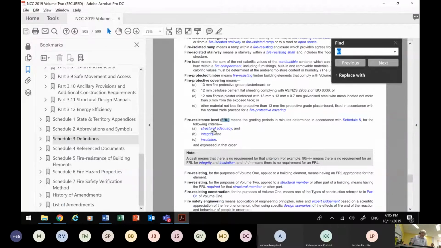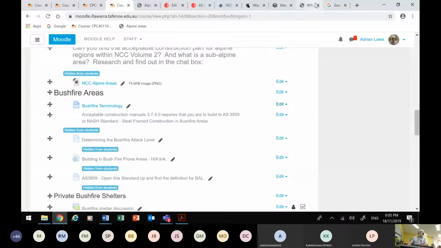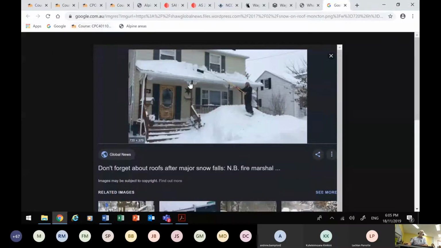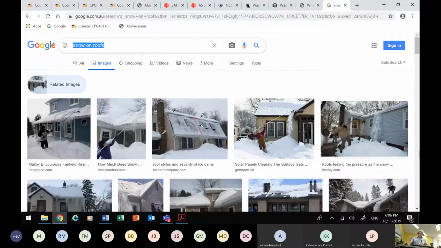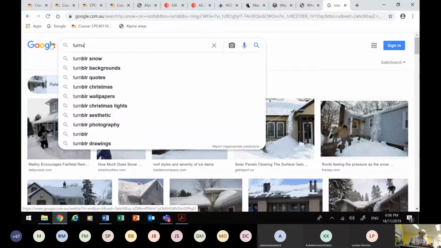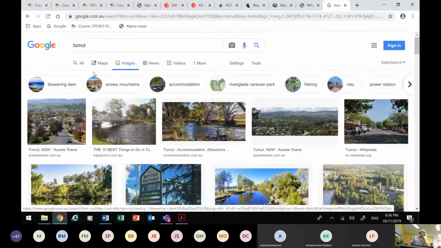Now, an example of that could be that in Tumut, there's a sawmill. Let's go back up there and have a quick look at this Tumut sawmill. This sawmill has two types of construction.